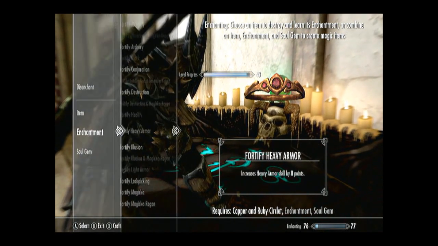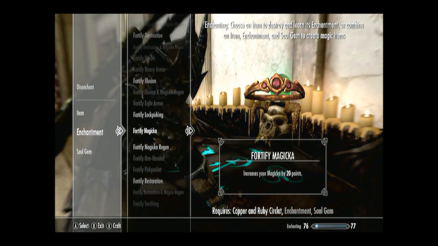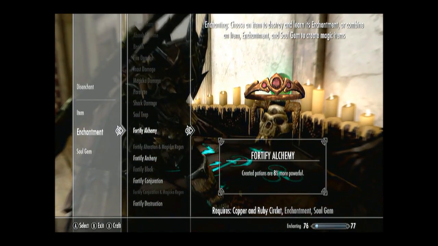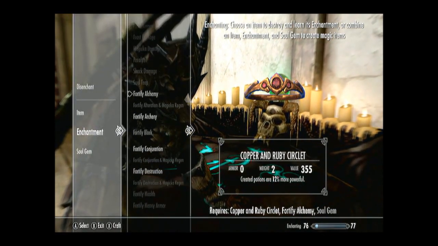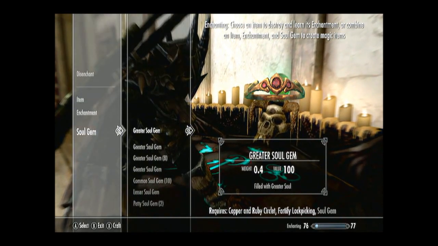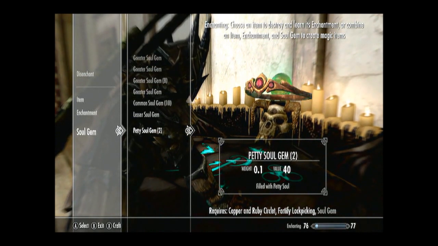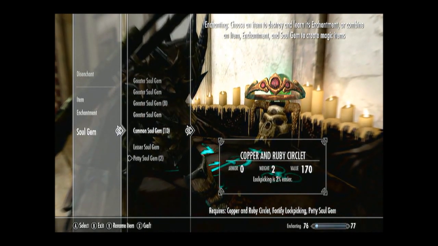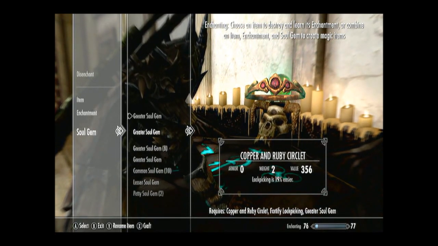But as you can see, I'm going to show you how crappy petty soul gems are. So I'm going to pick a random thing like lockpicking. Let's go to lockpicking and scroll down to petty. As you can see, it's 2%. Lockpicking is 2% easier. Yeah, it's not that good.